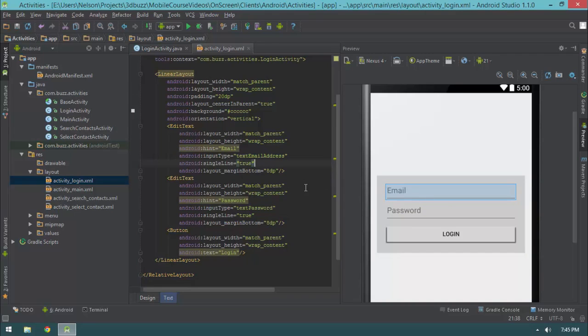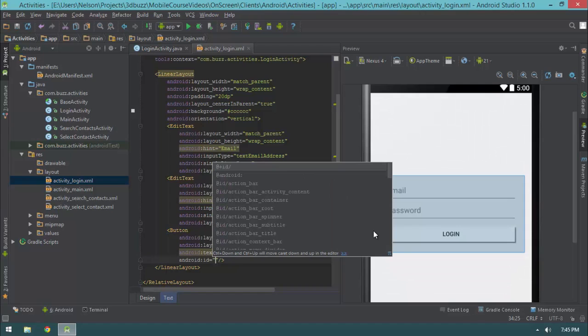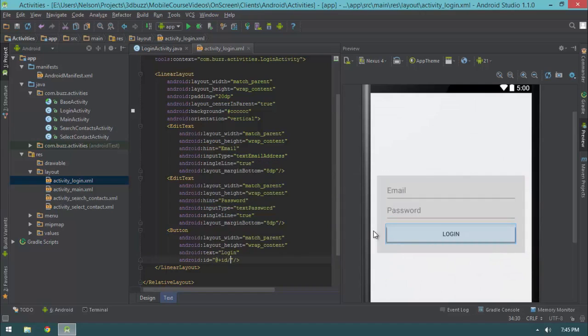Okay, so the next thing I want to do is, in this case, I just coded out a login form just to show you another example of a really common pattern in building login forms with the Android layout system. So I'm really not going to use the email or password field for anything. I'm just going to use the login button, and that's going to simulate a successful login for this example. So in order to do this, I'm going to give it an ID, plus ID slash, and we're going to call this activity login button.